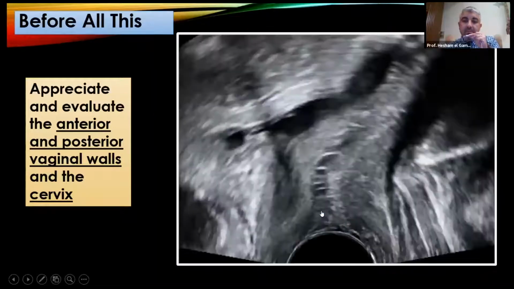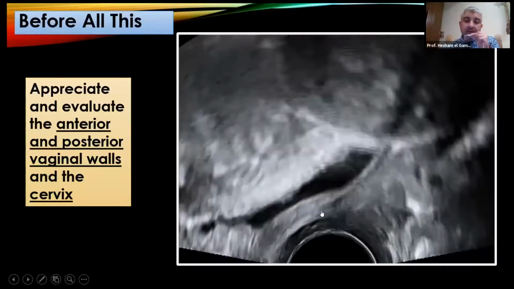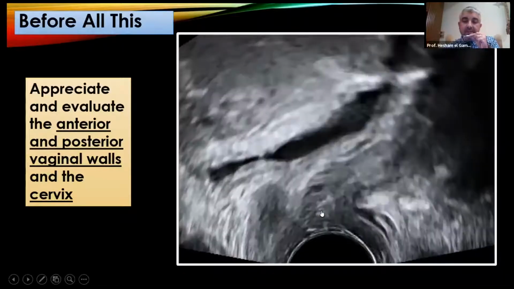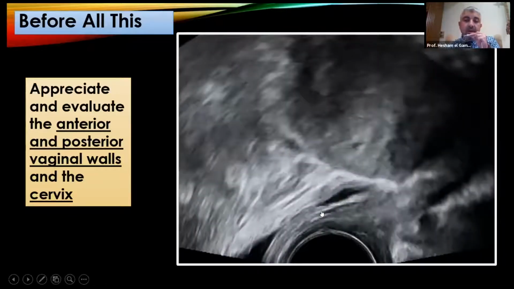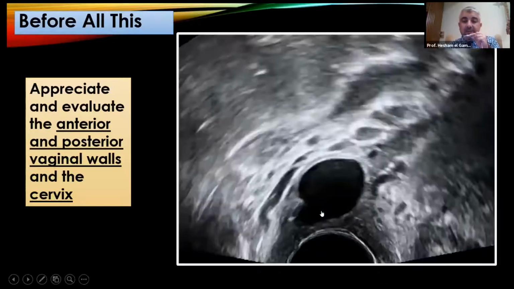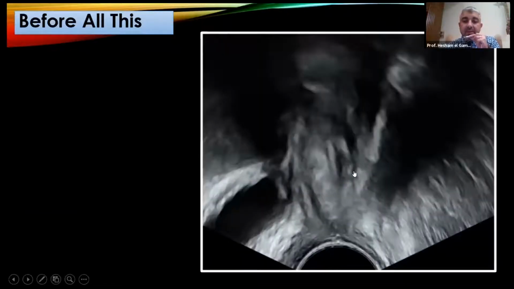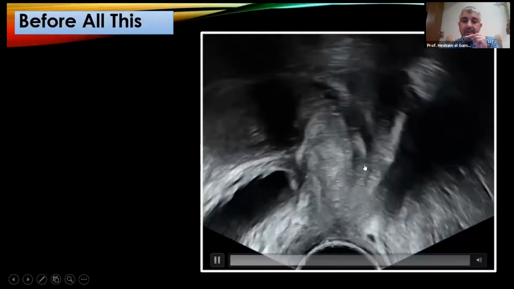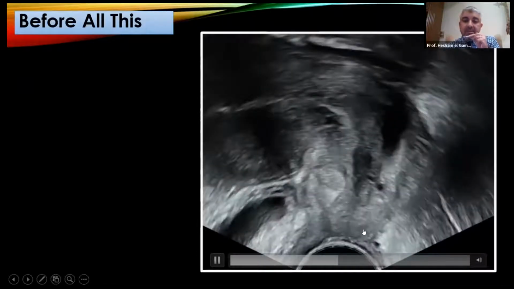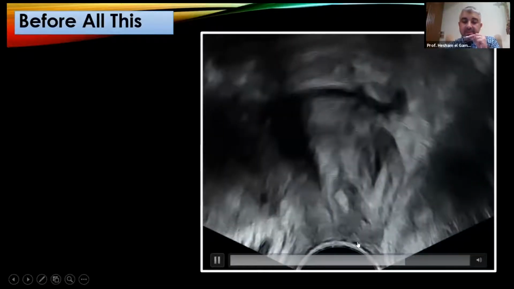And sometimes you could see a cyst inside the vaginal wall, and this cyst could be either an embryological, developmental cyst, or it could be a site of endometriosis, and could be a site of dyspareunia for the patient. And as you can see here, this subtle lesion at the external os, you would miss this if you just introduce the probe at the cervix and not look at what is seen inside the vagina.